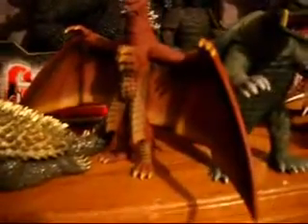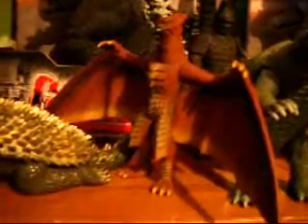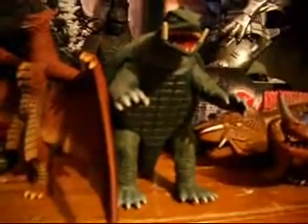Then we have Final Wars Rodan, who I also use from Final Wars — from Bandai — and I use him for the Godzilla and His Amazing Friends series. And next to him is Showa Gamera, who I got at G-Fest — I think it was pretty recent. Behind him is Daimajin. I got him in a box set at Monster Valley Toys, and he's ironically extremely cheap for how rare he is to find.